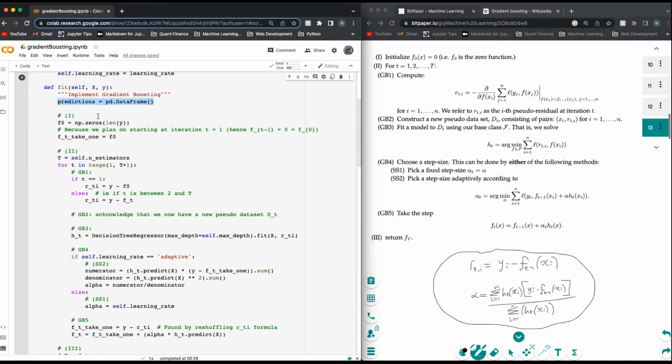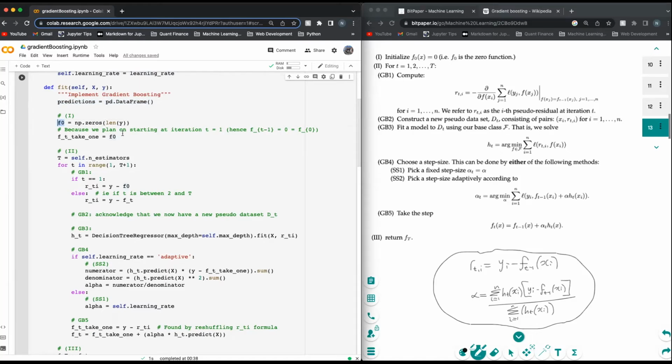So we're going to add things to this predictions data frame eventually, but let's just create an empty one to start off with. Now, f sub 0 of x equals 0 is our initial prediction. And so we can use numpy vectorization essentially to create n amount of zeros. So we can create an n-dimensional zero vector using numpy, and we'll store this in a variable called f sub 0.